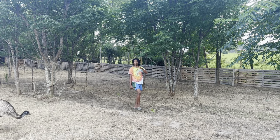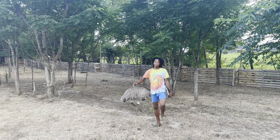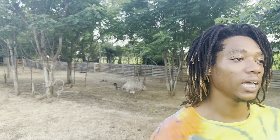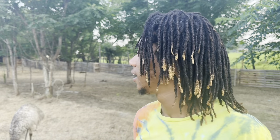Another big component I'll talk more about in the enclosure video is shade. Emu need shade from the sun because, yes, they live in the hot desert, but they still have ways to get out of the sun. You've got to replicate that here. They have this whole canopy line full of shade, and we have shade cloth as well. Different ways for them to regulate their temperature between the shelters, the shade cloth, the water, and the canopies under the trees. They've got a lot of ways to get out of the sun, get out of rain, get out of wind, anything they need to protect themselves from — even though they usually just plop down and deal with it.